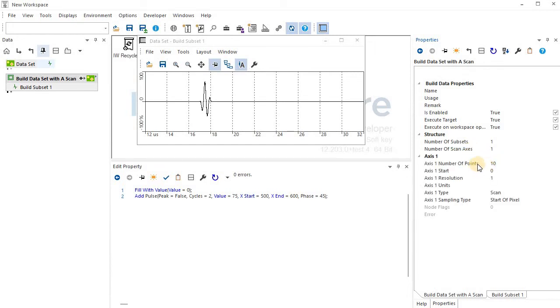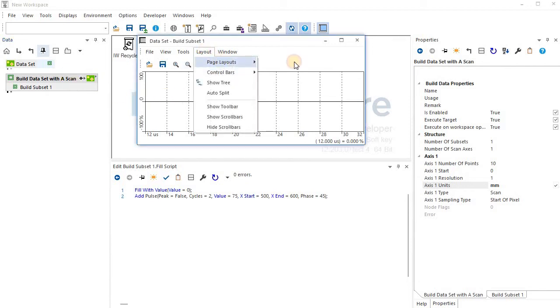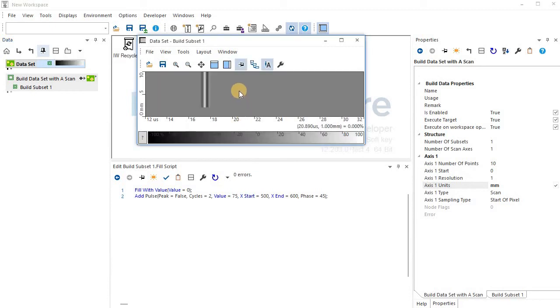Okay, and so now it's given us an axis, 10 points, resolution of 1. We could put units of millimeters, and if we run that, I'm going to flip over here, layout, there, and you can see that we've got a B-scan now.